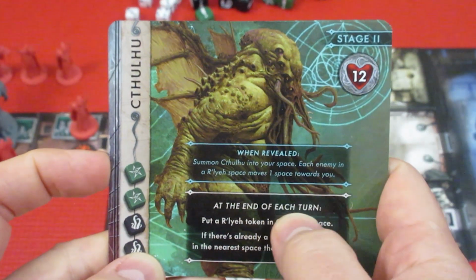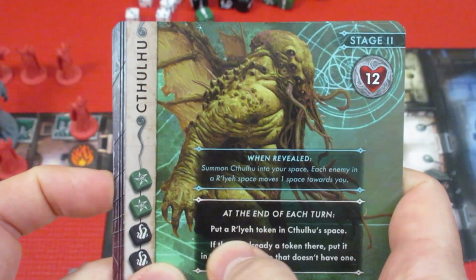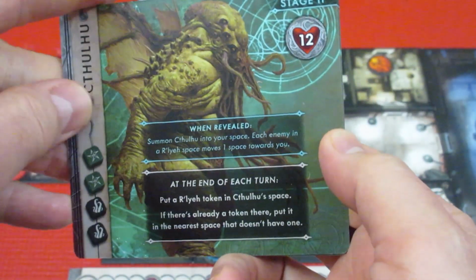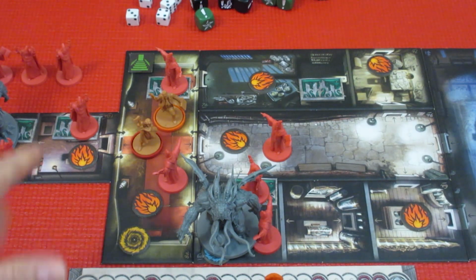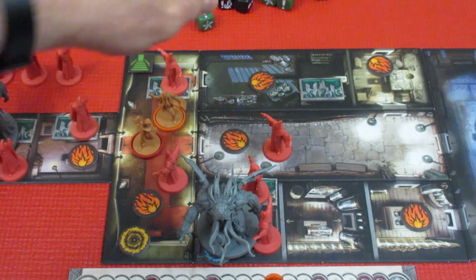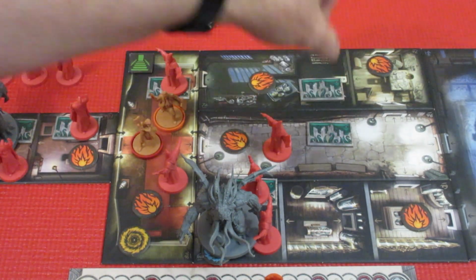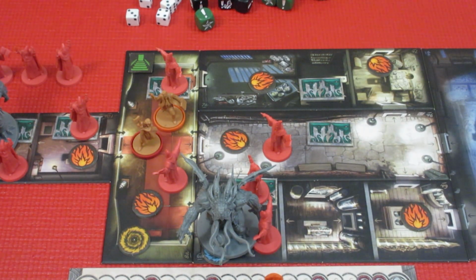We did the Ren revealed at the end of each turn, which is now. Put a relay token in Cthulhu's space. If there's already a token there, put it in the nearest space that doesn't have one. Oh boy. Okay. Token here, token here, token here, 1 there, 1 here. So the nearest one is going to be the big hallway. So another relay token. But I do think that is now the end of the turn, I believe. Yes, that I think is the end of the turn. And oh wow, we have a lot of enemies on the board now, and I'm concerned about that. Alright, I think we've done everything, and now we're going over to Borden for her turn.